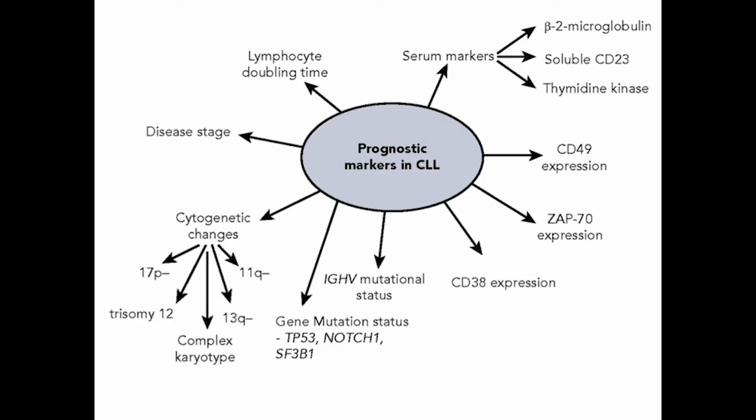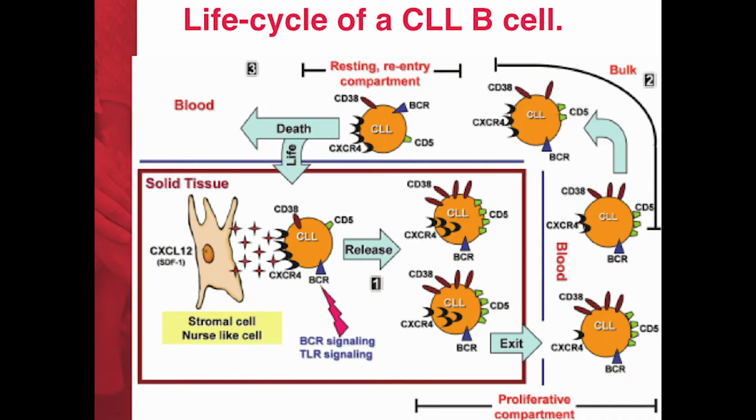The easiest way, and probably the most reliable way, to tell how good or bad your CLL is, is to just establish the lymphocyte doubling time. What this is, very simply, is your doctor should, at time of diagnosis, see you a few times a year and look at your white blood cell count, which indicates the amount of CLL cells in your blood. And if that doubles within a year, you're pretty well sure that you're going to need some treatment in the next few years. If it takes 5 or 6 years to double, you may not even need treatment in your lifetime.